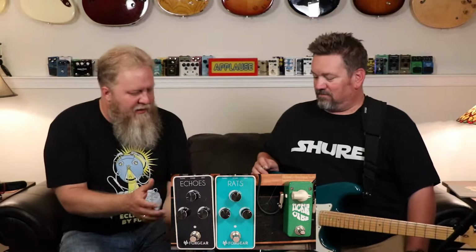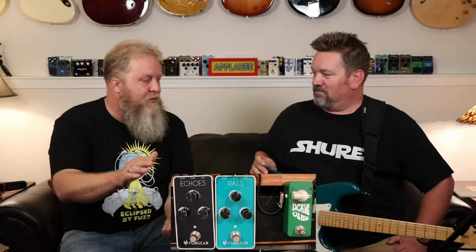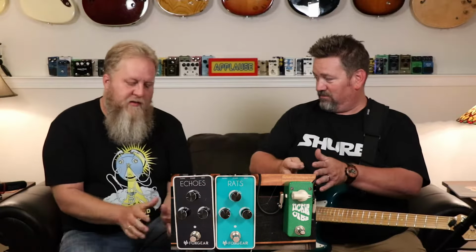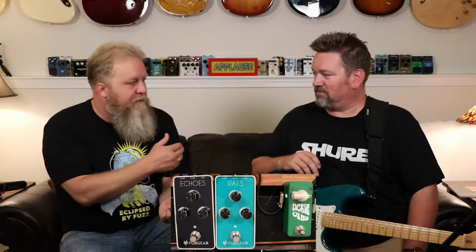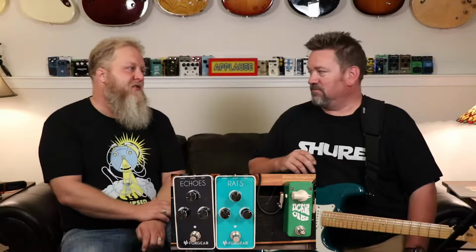We've talked about how we get these drives and they all sound the same. I thought, well, maybe the Rat's a little bit more. So we're talking like a distortion pedal. Yeah, we've done overdrive and we've done fuzz. This is probably the first distortion pedal, the first kind of in between. We haven't really gone down that road yet, because we've been overdrive players forever. Give us an overdrive pedal, turn up a tube amp, we're good. This show has gotten us branching out into fuzz pedals and other stuff. We do it for the show.